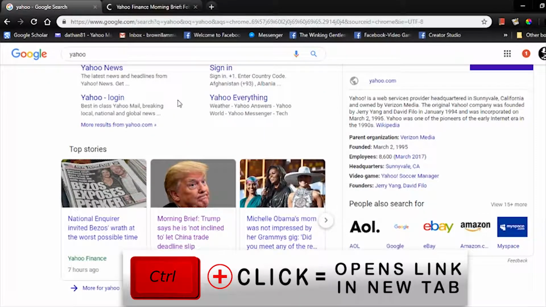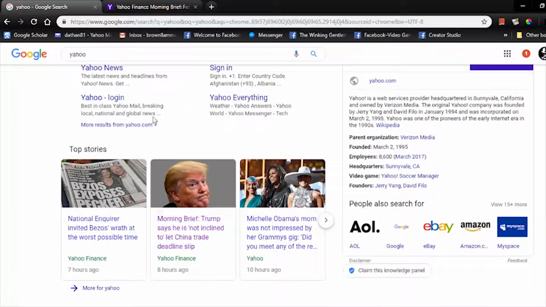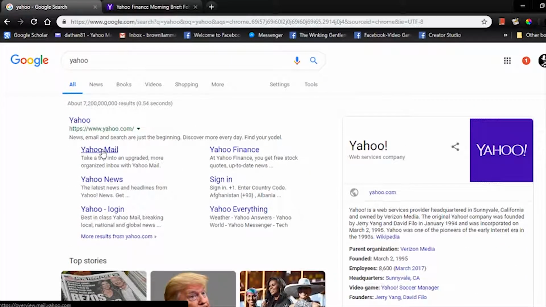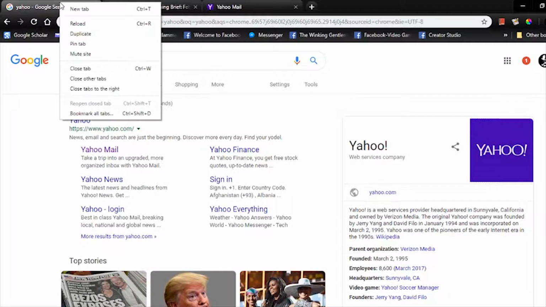That's really useful if you do a lot of online shopping and say there's some kind of deal that may expire and you want to do some price checking or price comparison. So without leaving that web page, you just hit Control to open up new links. So I'll show you that one more time. I'm going to just hit Control, click, and it opens up my mail in a separate tab, and I never lost my Yahoo page.